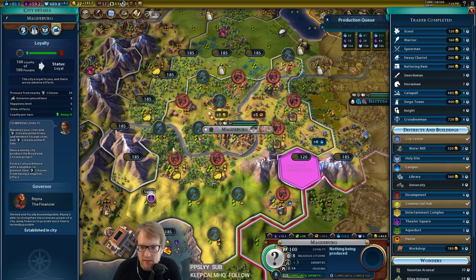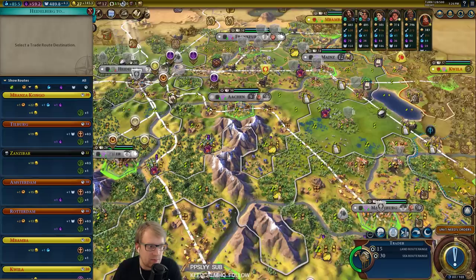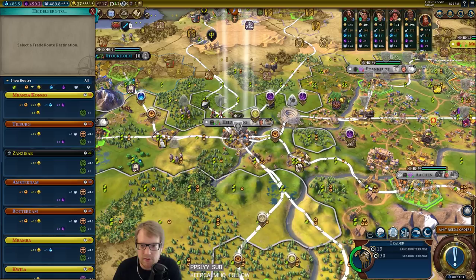I think just more builders. I want to start getting my buildings. Yeah, let's do this. Just give me all the gold.